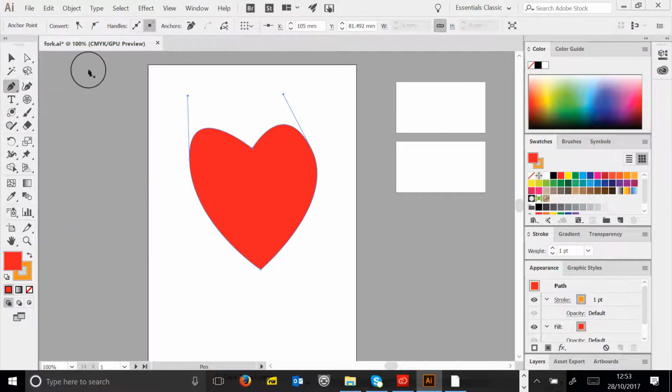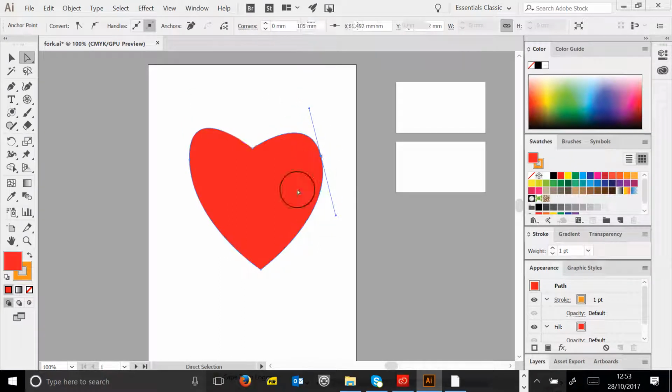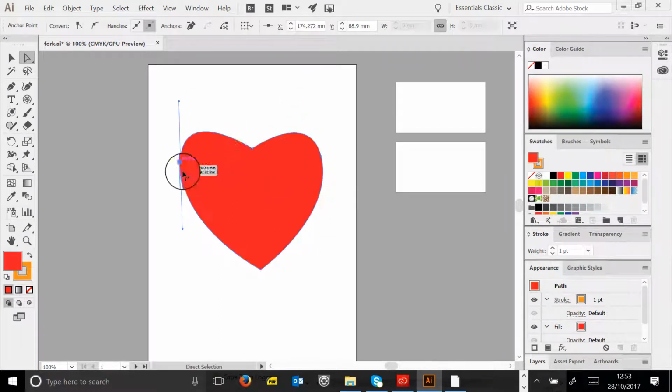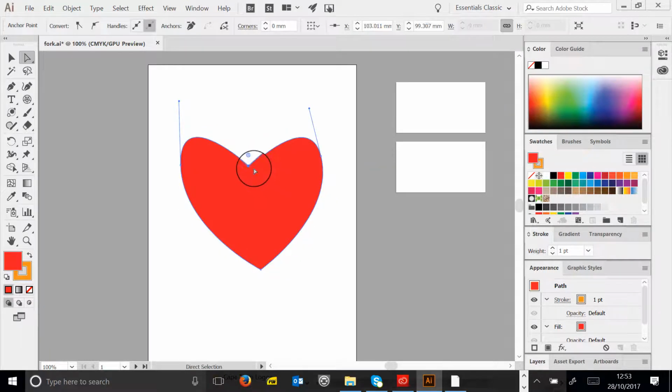And voila. The nice thing about these Bezier curves is you can have so much control over them. And this is how people draw things in Illustrator or in literally any vector program, by creating these nodes and then manipulating these nodes. So if I were to take the white arrow now you'll see that I can control these Bezier curves and these points, and I can perfect whatever I created.